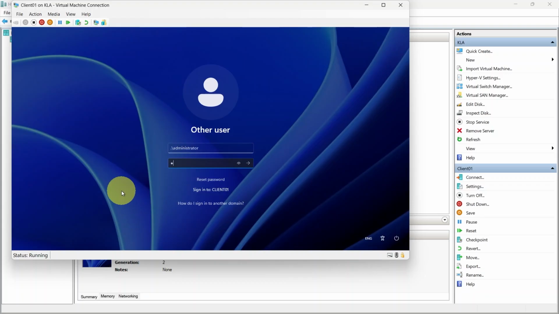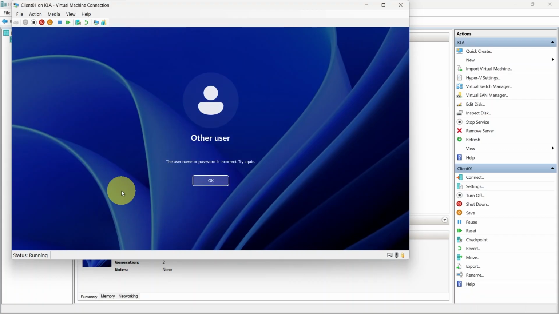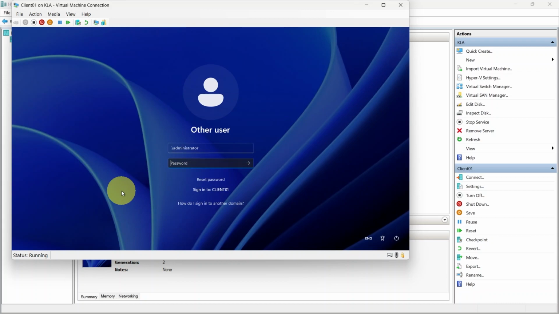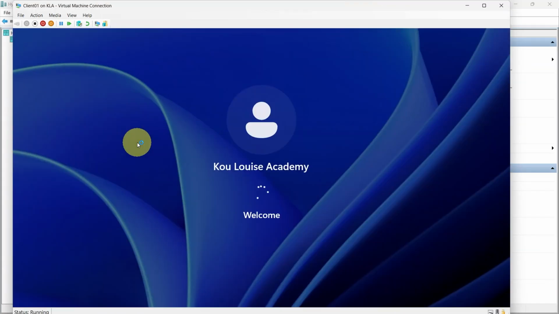So I think what happens is that once you join the computer to the domain, it disables the local administrator account. Is that the case? Let me see. Maybe the username is Louis for the local account. So I'll do that, and then I'll press enter. Okay, so what I can do is just put in Louis and log back into the domain. I can just go and double check.